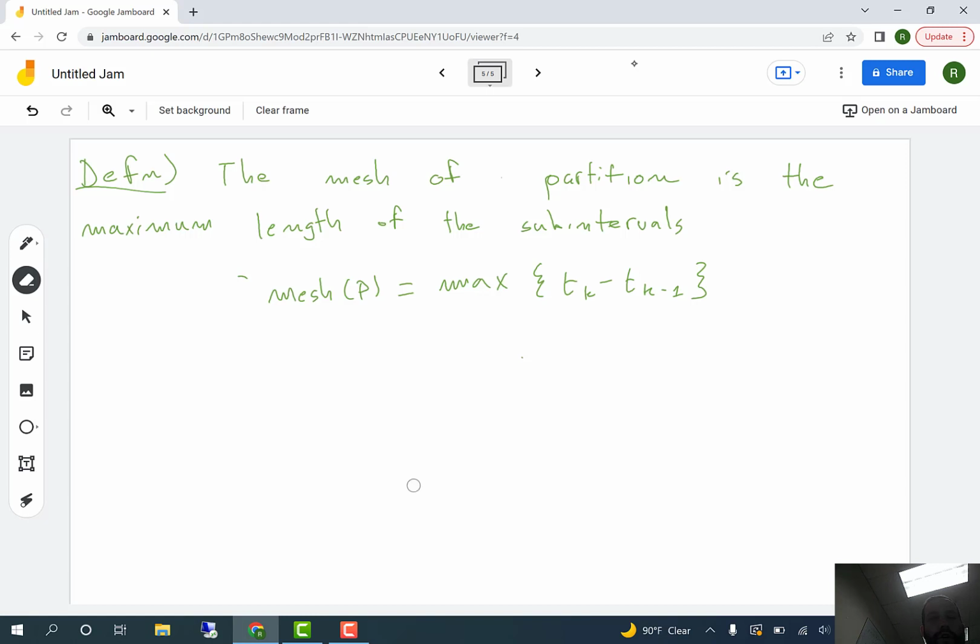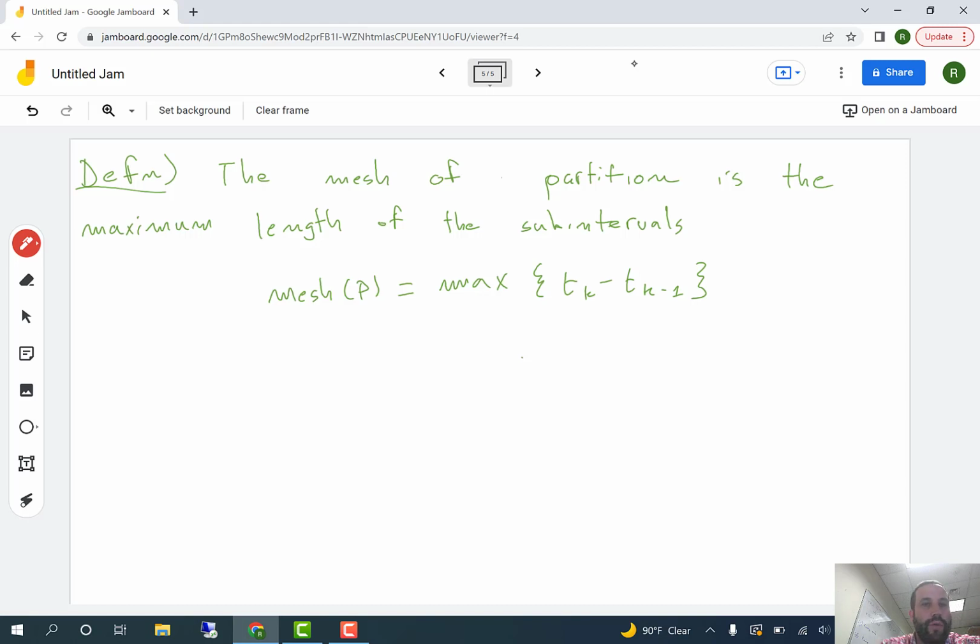Okay, so for example, if you remember back to the definition of how we did Riemann integrals in Calc 1, usually the mesh size was always going to be something like b minus a divided by the number of subintervals, b minus a over n, or that's also what we call delta x.